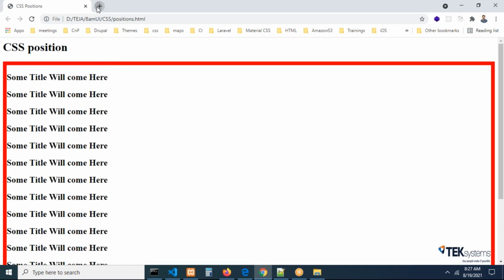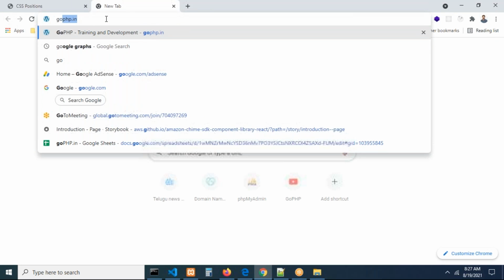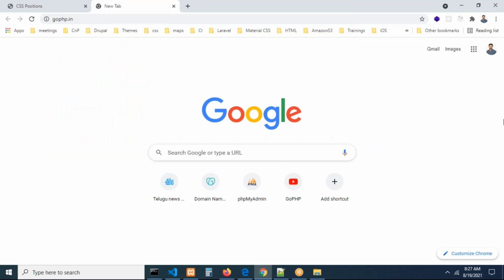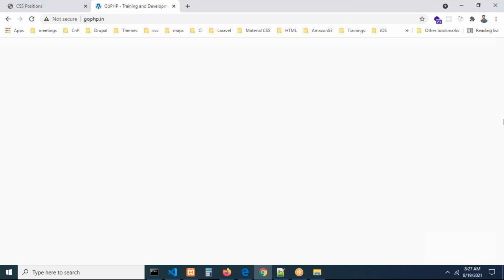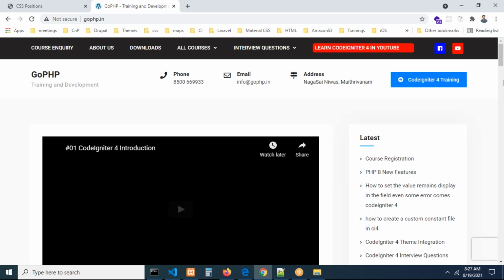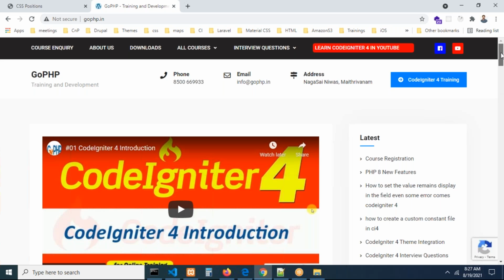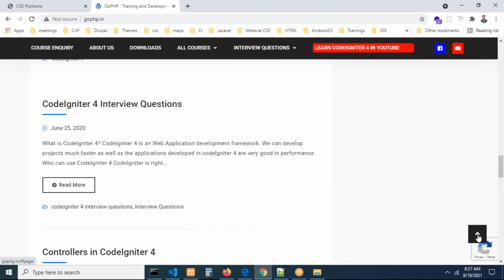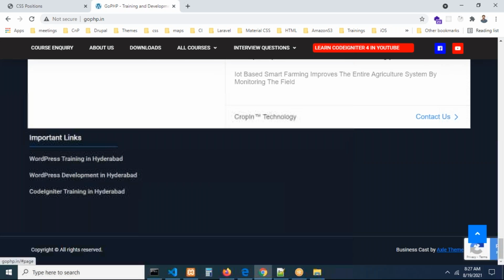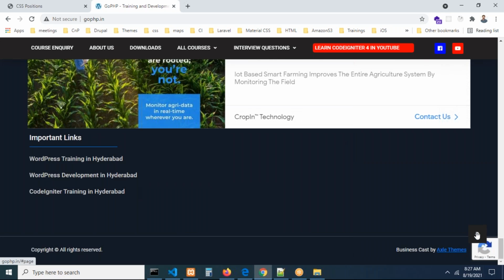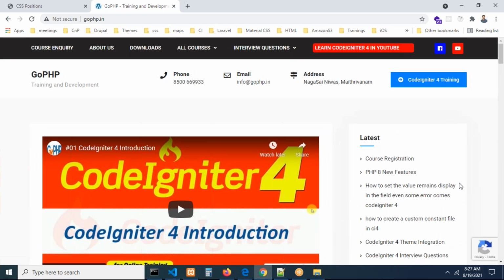In some applications we can see a scroll to top button or something like this. I believe I have this website with the icon. If you go to the bottom of the page, there we can see an icon. Can you see this is the scroll top? This is fixed here at a particular point. Now if you scroll up, it is hidden automatically. That hiding and showing is done by jQuery or JavaScript. But all of these are fixed positions.